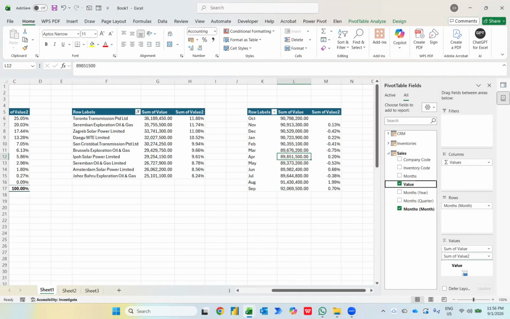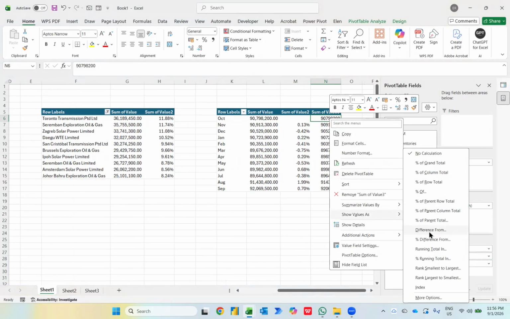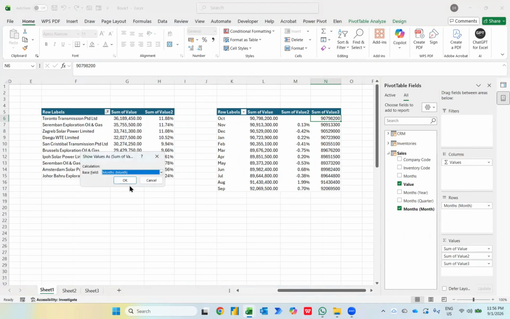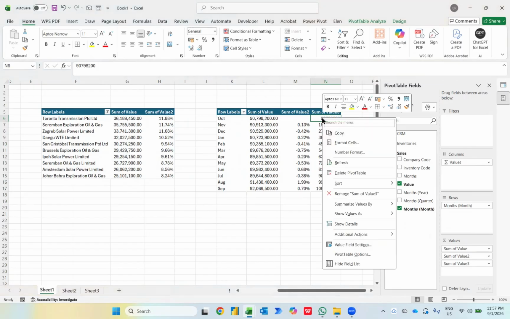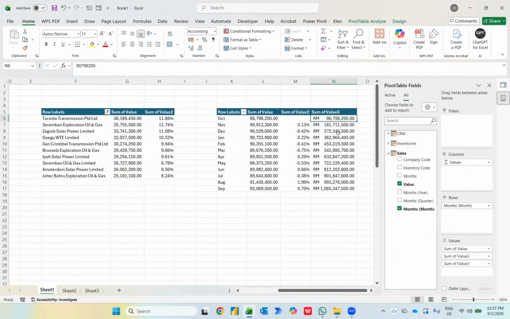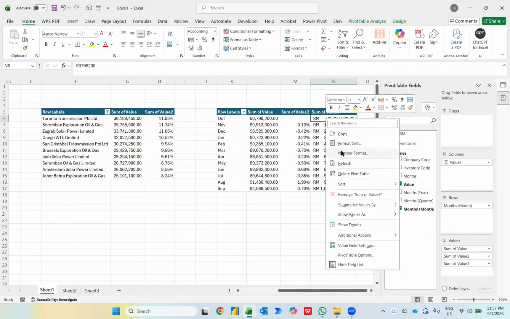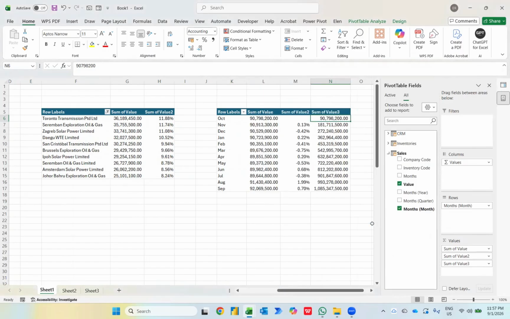I'll do one more value. This is for the running total. So I'm going to right click, show value as, running total in, and press OK. So this is how we can determine the data. Then I right click, number format, choose accounting, then RM, decimal places. Okay, but maybe I don't want the RM. So number format one more time, and I put none for RM. So no decimal places, there you go. So this is the running total and so on.